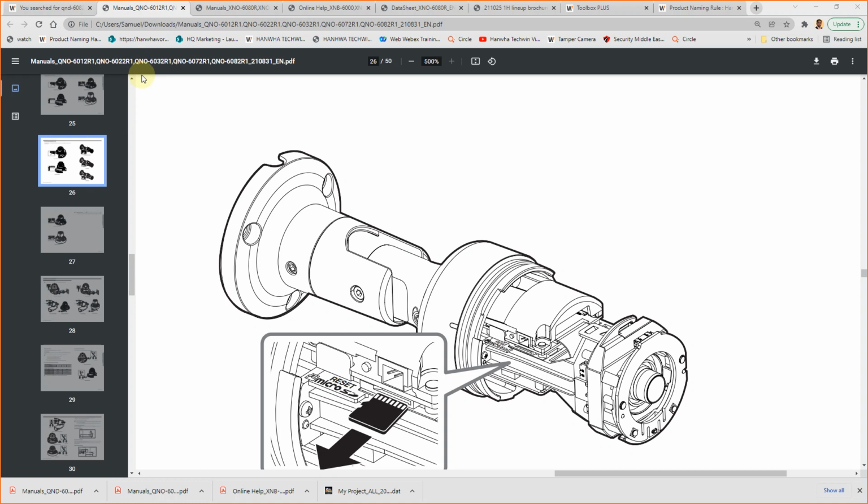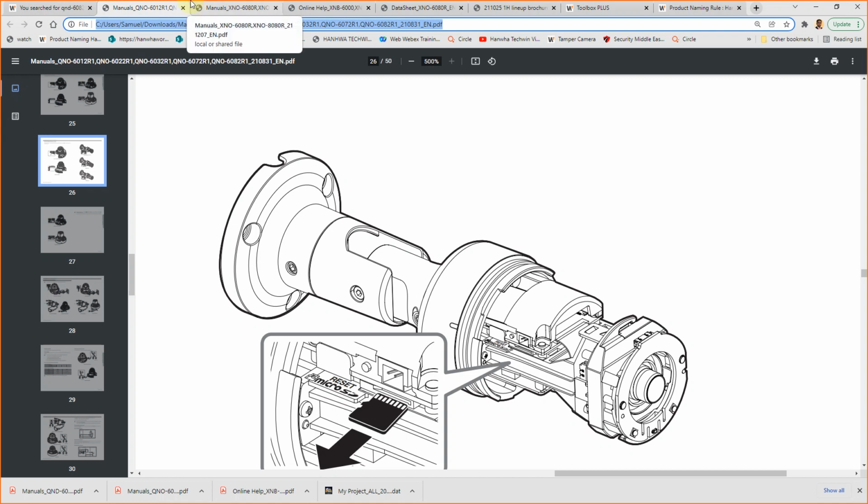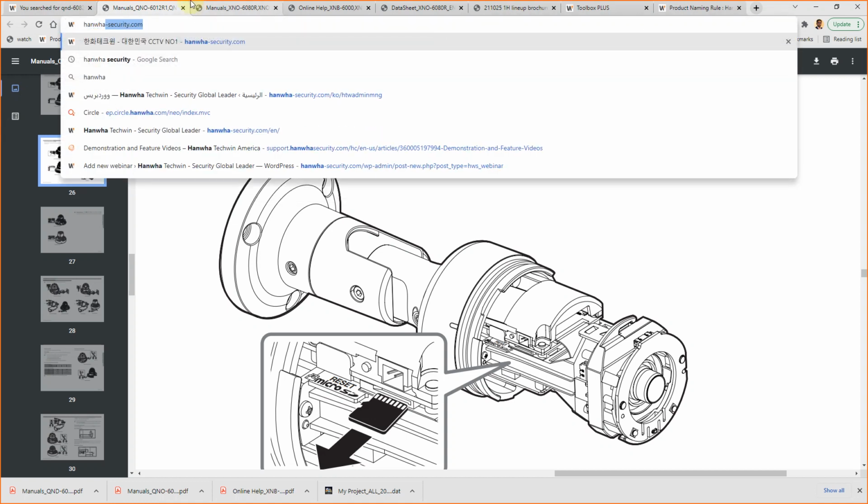Okay, part 2, configuration using Wisenet device manager. How to access Wisenet device manager? hanwa-security.com.